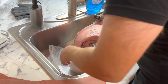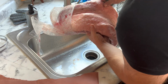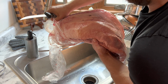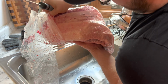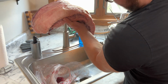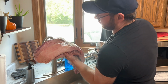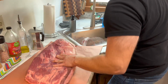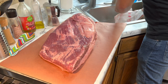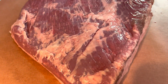So get this guy out of the bag. It's heavy and slippery, so tight squeeze. Come on, don't let me down. Should have cut it more. Ugh. All right, now I'd like to pat this dry a little bit, but I don't think that's going to happen. Good God, look at that thing. All right. So, looks like I got pretty good marbling in there.